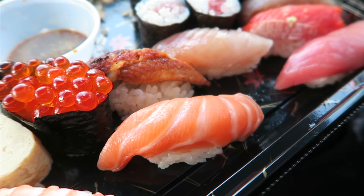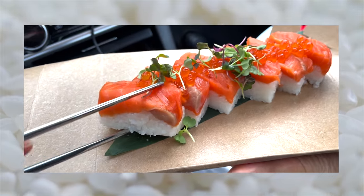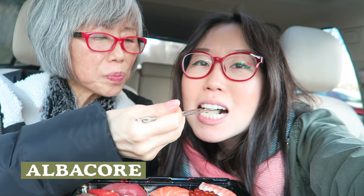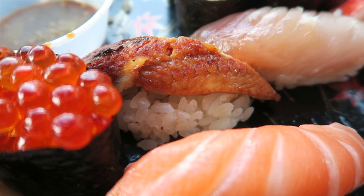The sushi rice in this, I notice it's not as sticky and moist compared to the pressed sushi we had earlier. Simply put, the nigiri is yummy, but compared to a rich, meaty ramen, nigiri has a subtle flavor, so you need to eat it with a cleansed palate. I am super excited to try the gooey duck. It's crunchy and chewy and simultaneously soft. Let's try the unagi next.